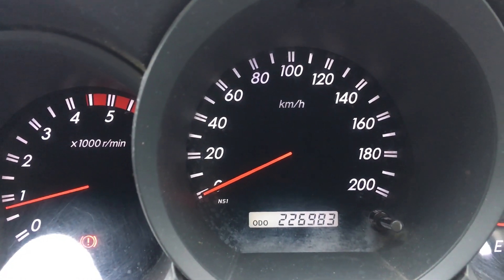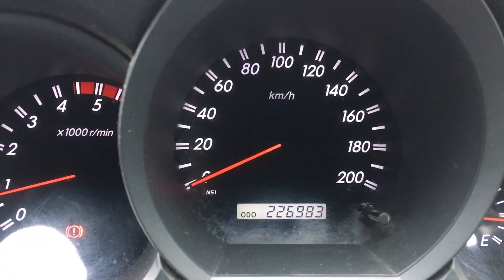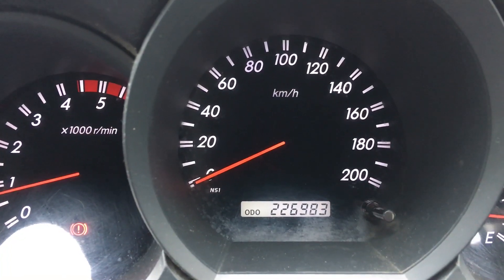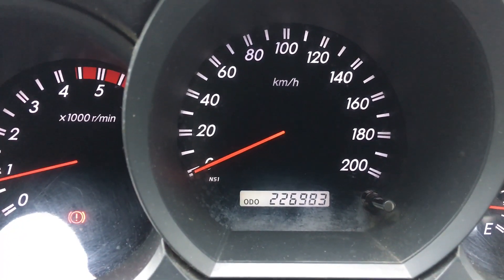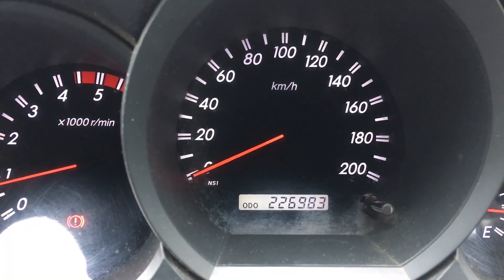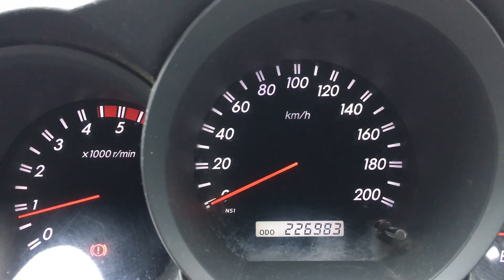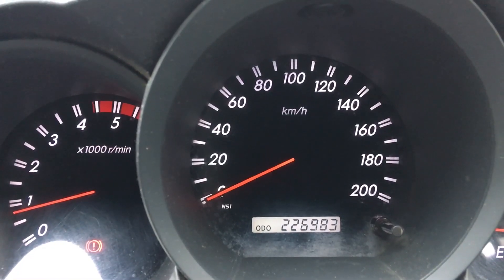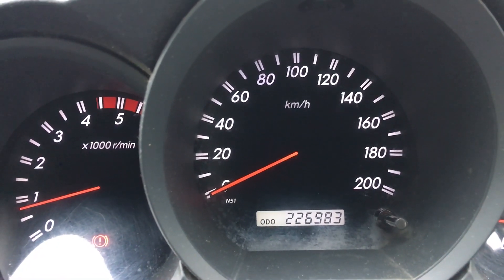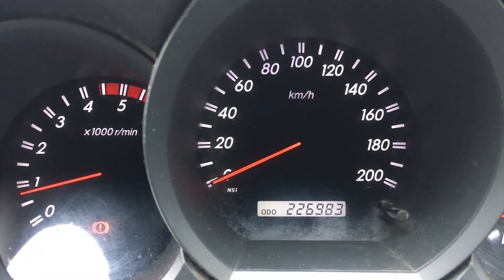Those people are going to be the most educated on these vehicles and automotive in general, because a lot of the information is general and can be used on other vehicles. For example, a crank camshaft bolt torque spec of 98 Newton meters isn't the same on every vehicle but it's probably going to be similar. You need to educate yourself before you can't find the information anymore.